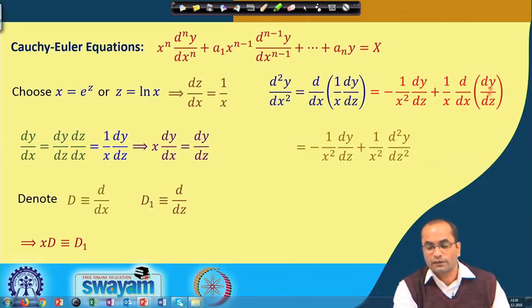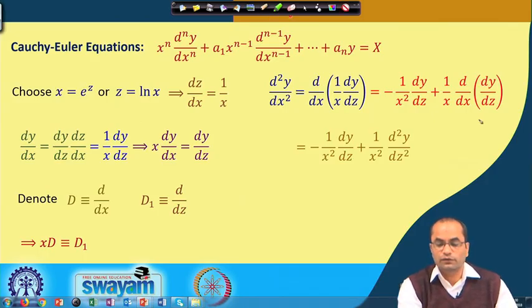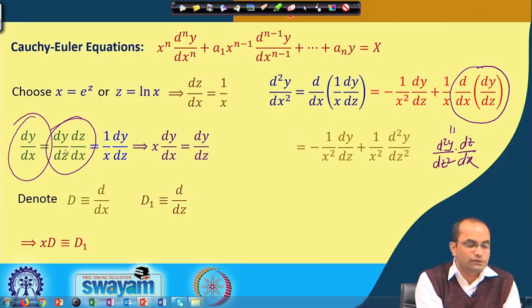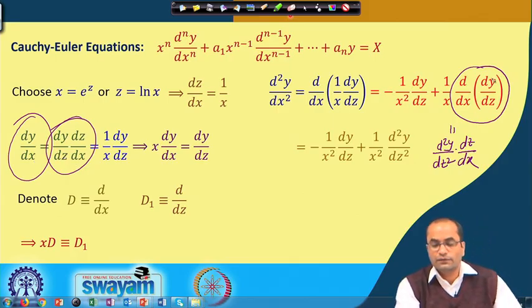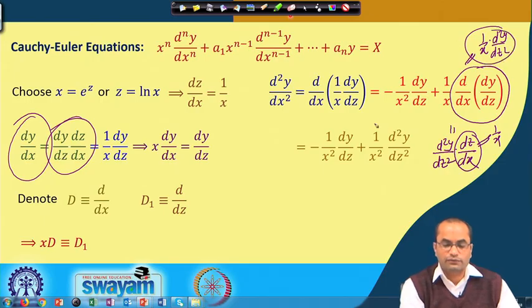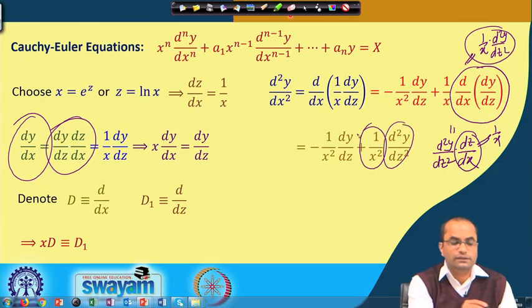So, d over dx of this dy/dz will be d²y over dz² and dz over dx, as in the case we have done before, when taking the derivative of dy/dz, we get dz over dx. So, here as well, the derivative of dy/dz with respect to z and then dz over dx, and dz over dx is nothing but 1/x. So, the result of this will be 1/x times d²y over dz². Therefore, we got this 1/x² and d²y over dz².